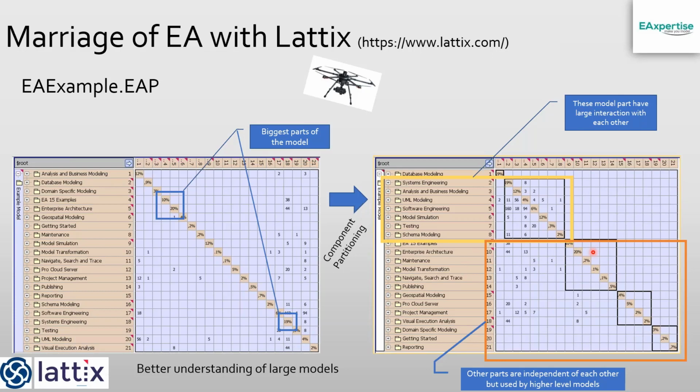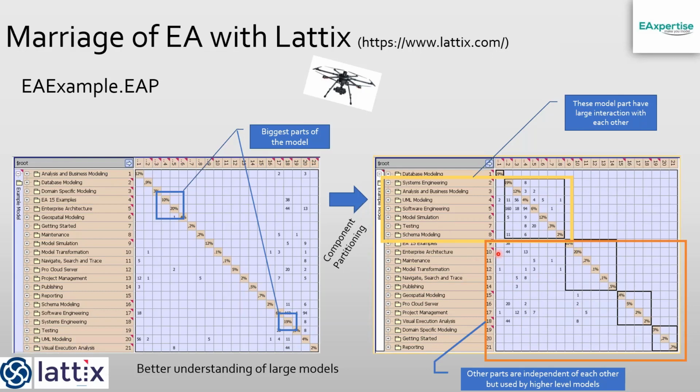Like here, in this area, there are no interdependencies between these elements in those packages of the example repository. But there are dependencies between, say, the core part of the model and the more leaf part of the model, here and there. This DSM is based on just doing calculations on the left part. So maybe it does not really represent your idea of the complete model as being fit to what you know about it. So in that case, you can move packages around and improve the way the DSM looks.